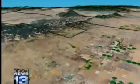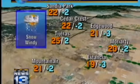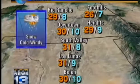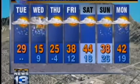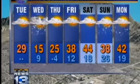And your forecast now for the East Mountains shows more snow on and off through the day and overnight tonight. Windy with highs in the low 20s, below zero tonight. For the metro area, looking at some light snow possible this afternoon, and then overnight tonight with temperatures in the upper 20s, then down into the single digits tonight. Highs only in the teens tomorrow. The snow tapers off tomorrow afternoon, then highs only in the 20s for your Thursday.